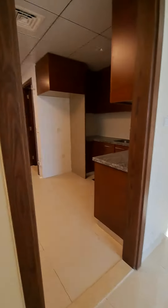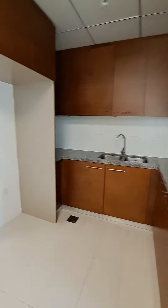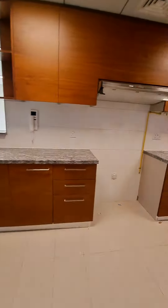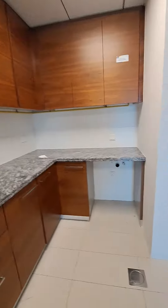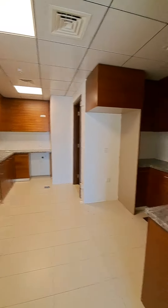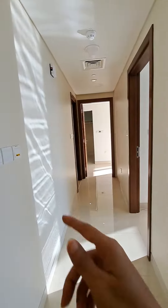Here is the semi-open kitchen. There is a sink space, dishwasher space, and fridge space. There's a gas pipe and big gas range. You can fit in your washing machine. And that's the maid's room — it's nice and spacious, with a built-in wardrobe. The kitchen area includes the maid's room and washroom.